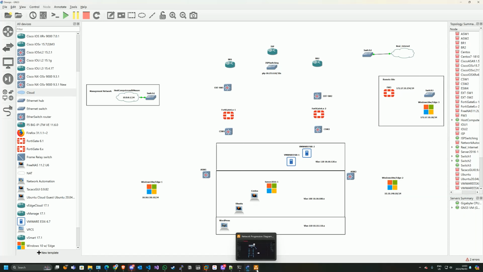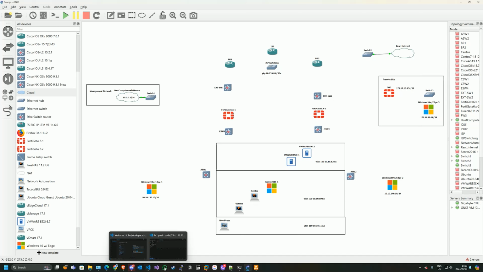Let's start with, I guess, the first router, which is the ISP connection, and connect the ISP connection to the internet. So we want the management interface to go here.